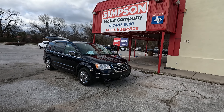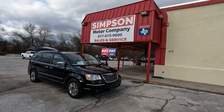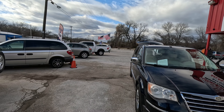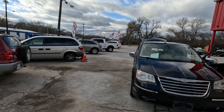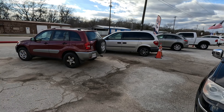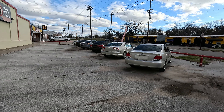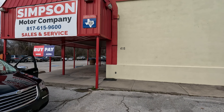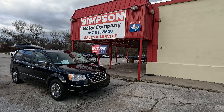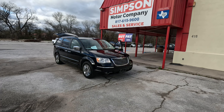That's the tour right now — the 2010 Chrysler Town and Country over here at Simpson Motor Company. Give me a call: 817-615-9600. I have more to choose from, and we have separate videos of most of these vehicles. I'm trying to take advantage of the little bit of cloud cover and sunshine on this cold Texas day. I've got two Infinitis, that F-150 right there, another one of the minivans I was talking about — one of the Dodge/Chrysler ones — and on down the road, my gas saving cars. So I have a little something for everybody here at Simpson Motor Company. You can go online also at SimpsonMotorCompany.com, and we're on Facebook. I hope everybody had a terrific Christmas. Get in touch with me — let's get one of my cars out of my driveway and into yours. You guys take care. Appreciate everything. See ya.